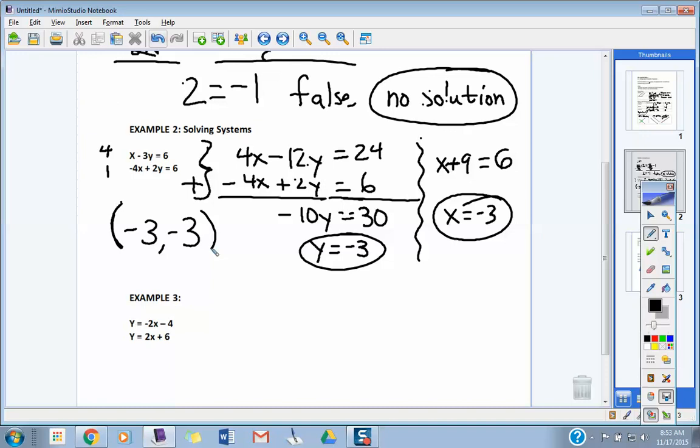Jump into decimals, type those two equations in exactly as I had them in decimals. See if they cross it. Who's into decimals right now? Somebody want to punch those two equations in for me right there? Jarrett, you want to punch those in for me? X minus 3y equals 6 in that first field. And then the second one, -4x plus 2y equals 6.